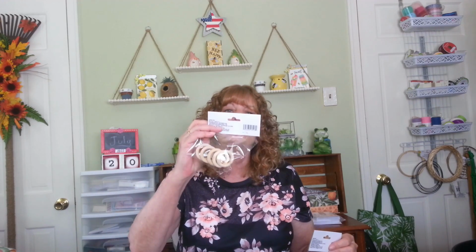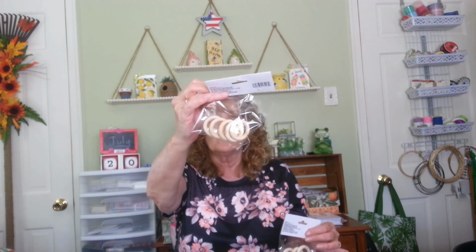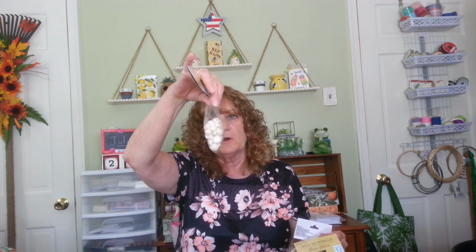So I'm going to be using some of these little round wooden rings from Dollar Tree. You get five of these in a pack. These are the bigger ones, and I have some of these smaller ones here. These come six in a pack. And we're also going to use some of these little wooden beads, all from Dollar Tree. These are going to be quick, easy, and just a fun little project. So I'm going to flip you guys over to my desk here, and let's get started.